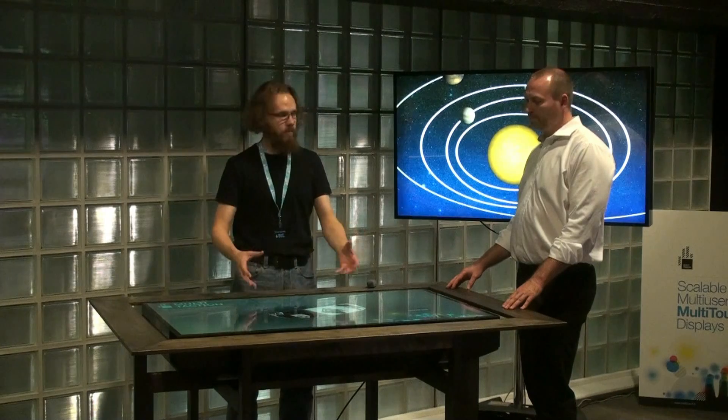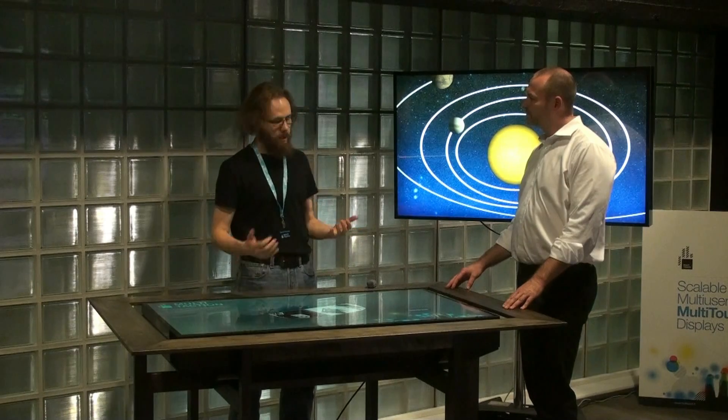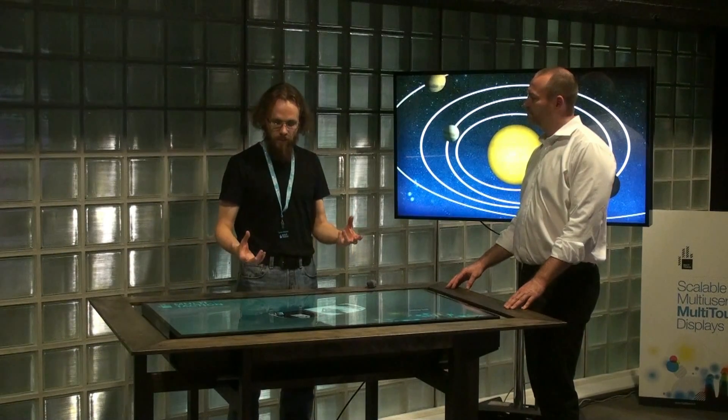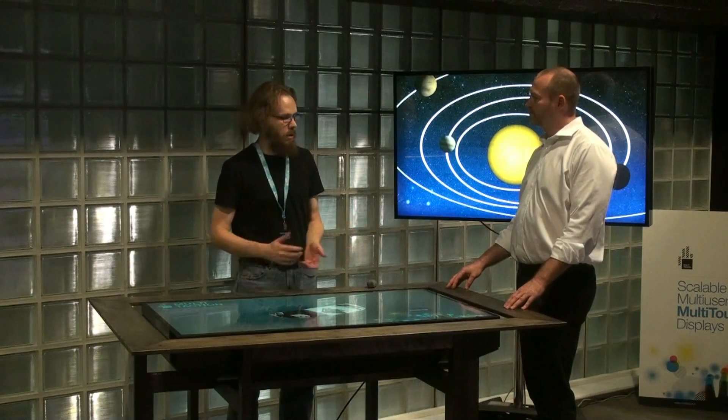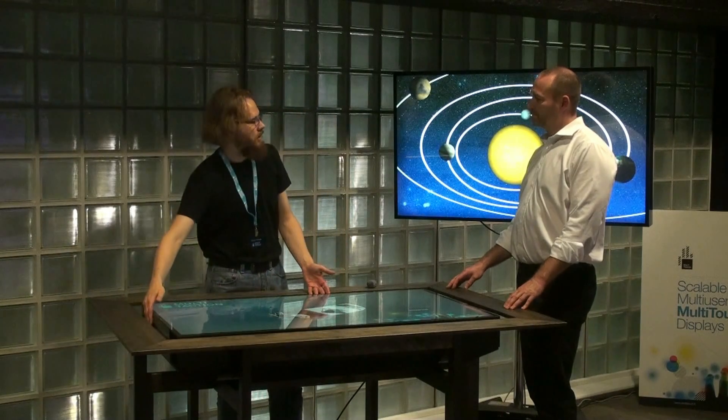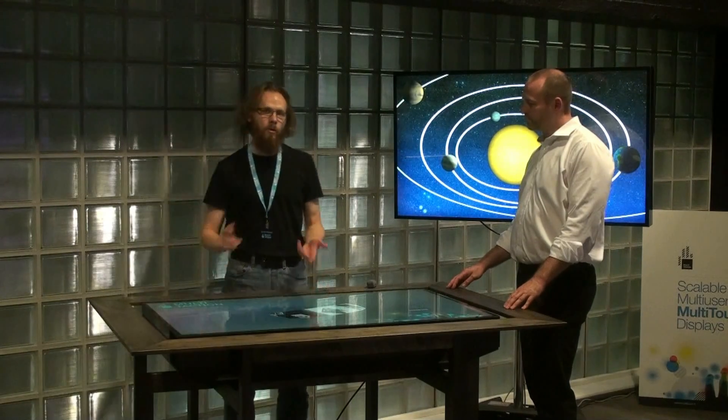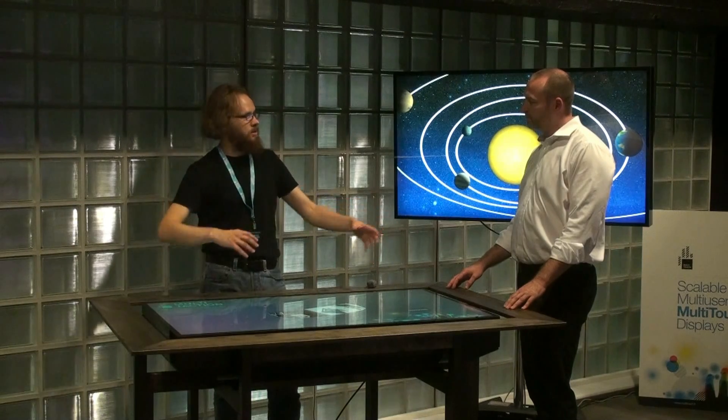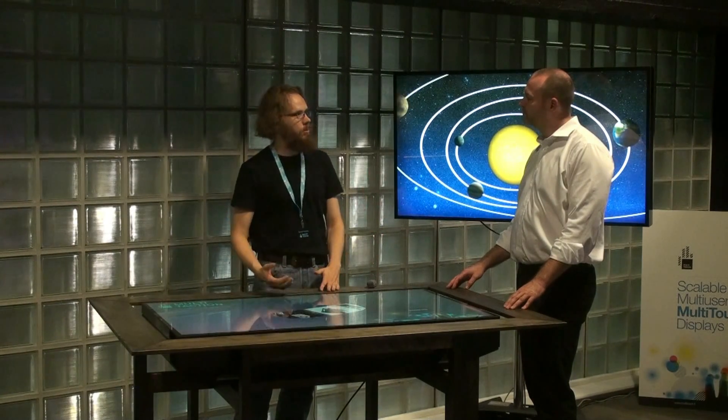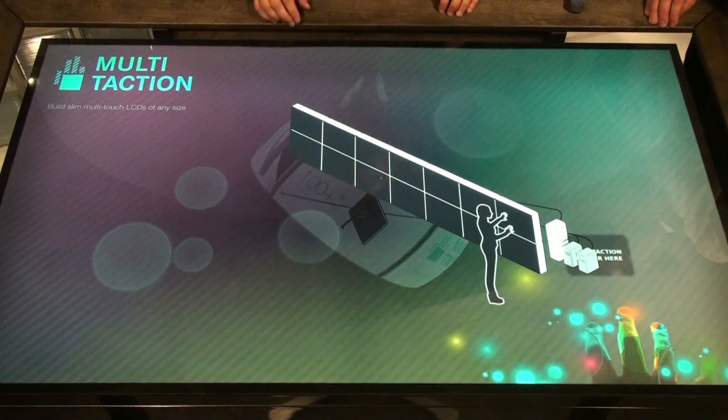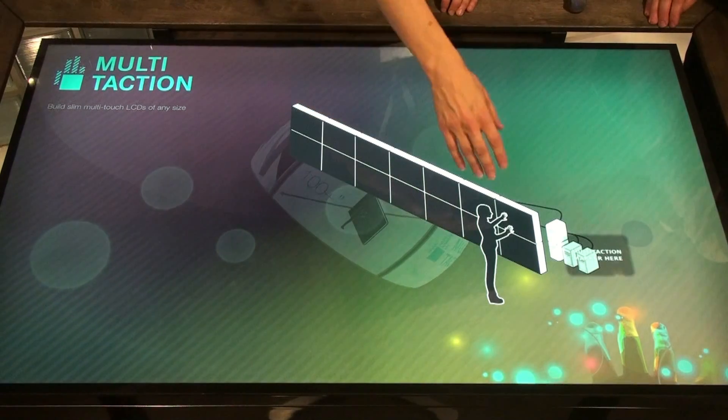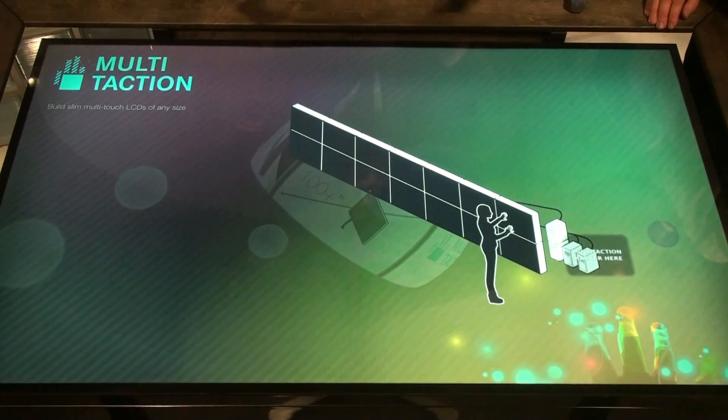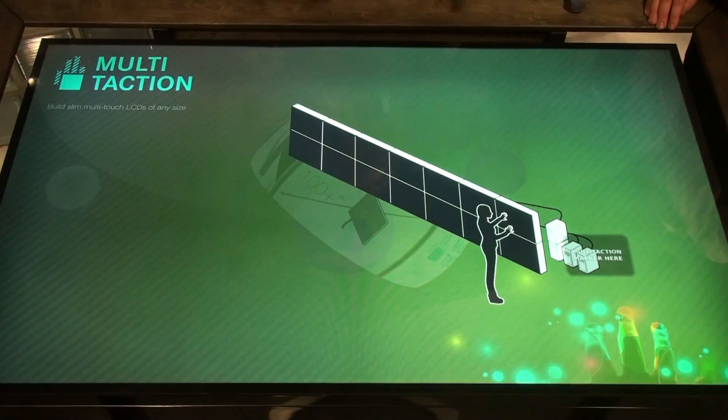It's quite free because, basically, in terms of physical connections, we have standard VESA mounts in there. You can just connect with 800 by 400 VESA mounts. We have a system around it. It has an aluminum frame and we have a small groove here. And you can use standard aluminum truss components to connect straight into that groove. From all sides of the system, you can attach into that. You can build large walls, you can build tables. And we can stack a lot of displays together. We have really huge displays. And with this kind of a stacking technology, you get very good resolution even with large size.